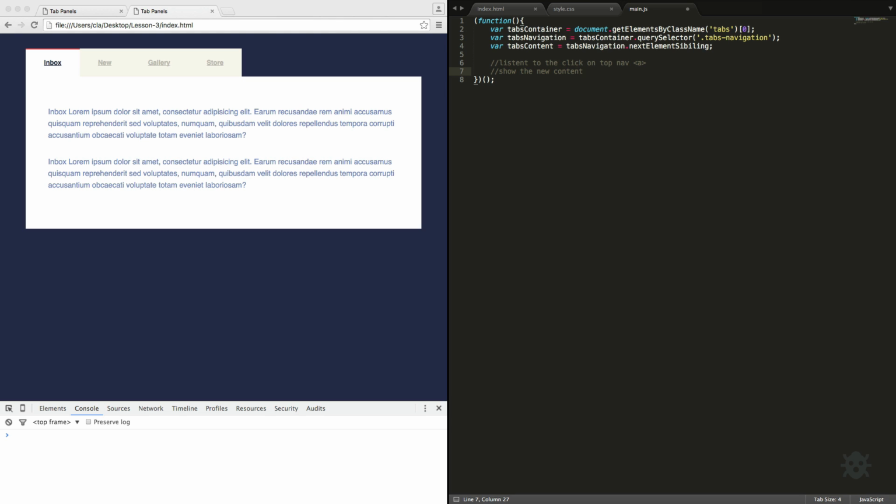But in general, it would be a better choice to listen to an event on a parent element and then take advantage of what is called event delegation. So basically, when, for example, we click on an element, this anchor tag here, JavaScript can trigger the click event on the element itself, but also on any parent elements of the anchor tag.